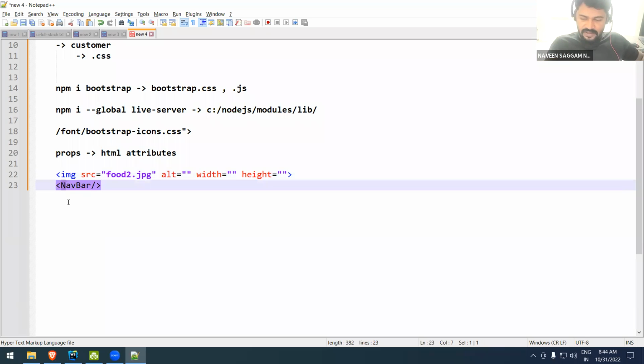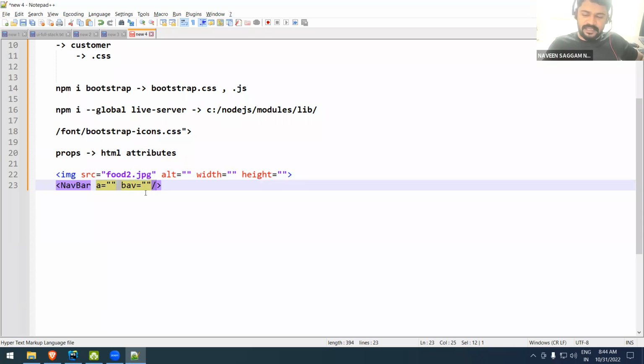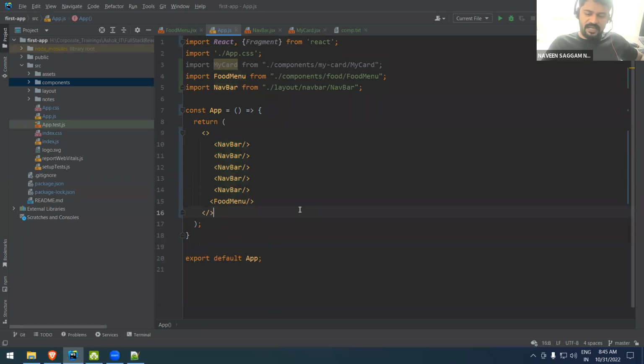Your tag itself is your own. So what about the property? The property is also your own. You can give A is equal to something, ABC is equal to something, whatever you want. So this A is a prop. Why do we use this? We provide some extra information for the tag itself, to make the component somewhat dynamic. Come back here. If I say navbar, you always get the same navbar. For example, if I repeat the code multiple times, what happens?